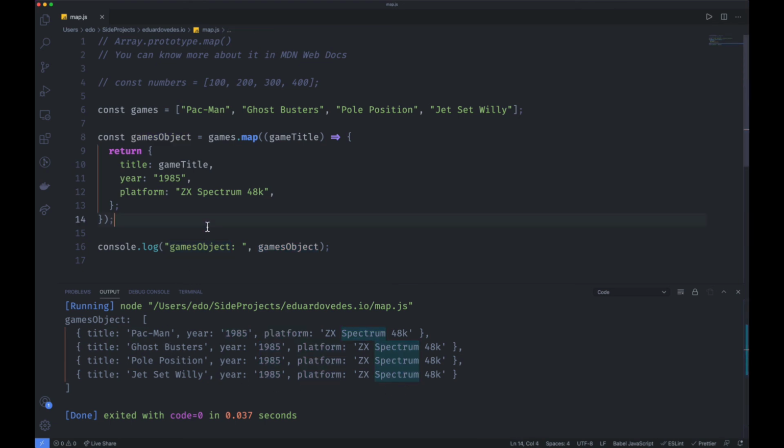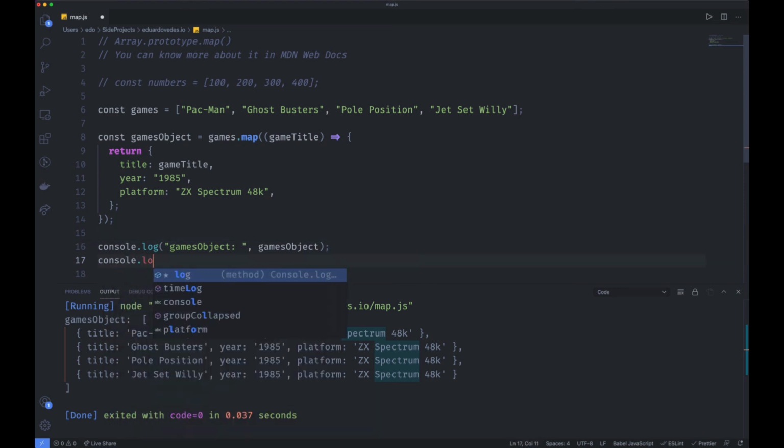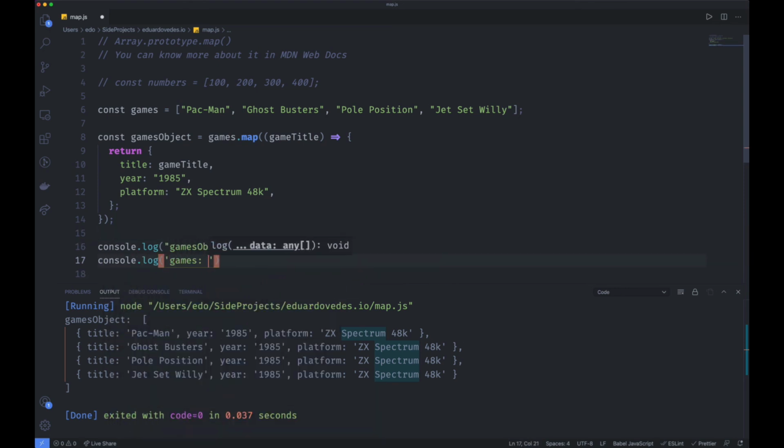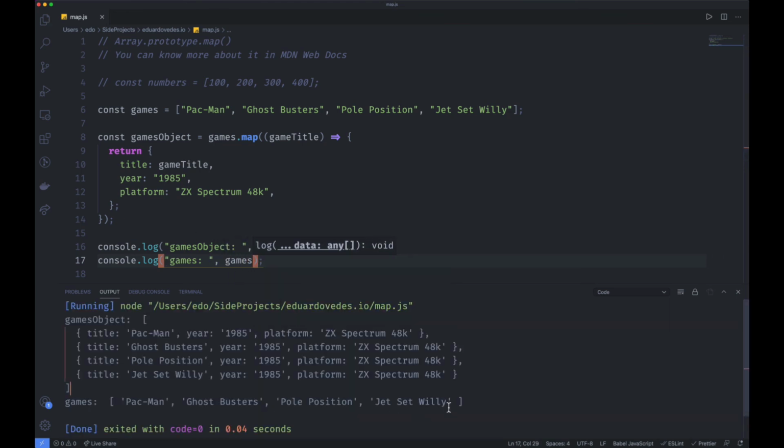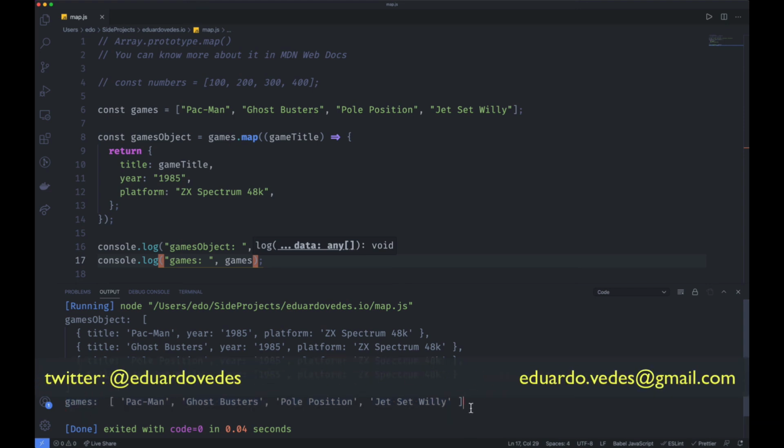And that's one of the main great usages of map: it transforms items into other types of items without mutating the original array. So for instance, if we console log games, we see that the original array was not mutated and that it still exists and is available for us to use.